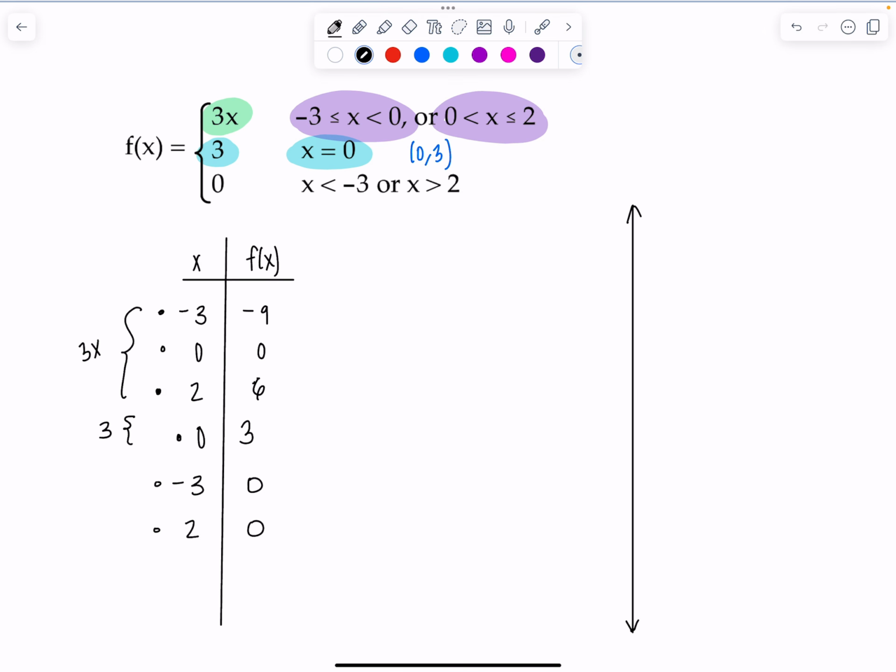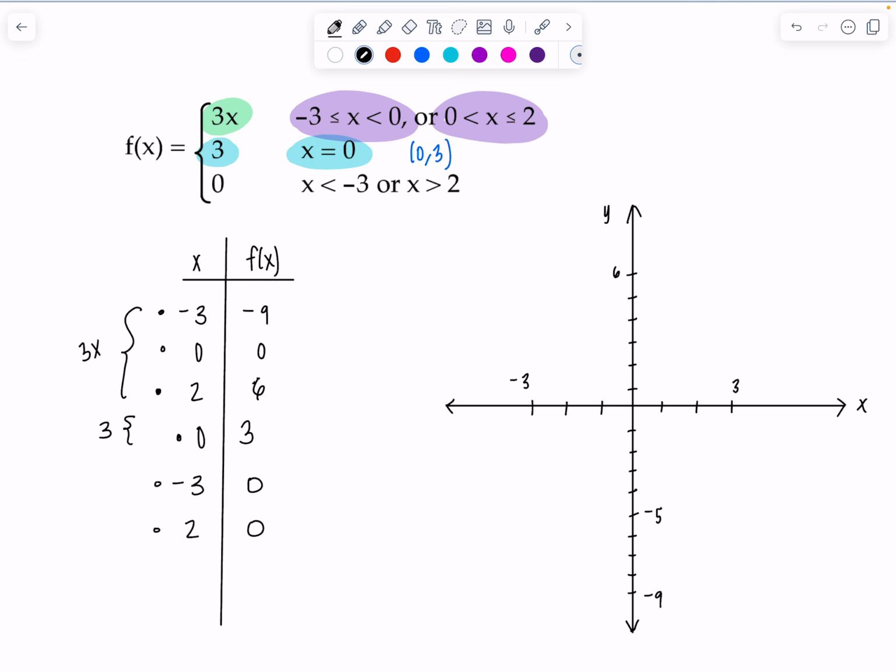So like I was saying, a lot of the times, if you're just in pre-calc, just worry about the graphing. And then if you're in calc, then you do other things like you address limits, continuity, etc., right? Involving piecewise functions. So let me know if you want a continuation. We can talk about those things. Okay, I do already have a video on continuity from the left and right and piecewise defined functions, so I'll link it in the description in here. But if you want to go a little more in depth, let me know.